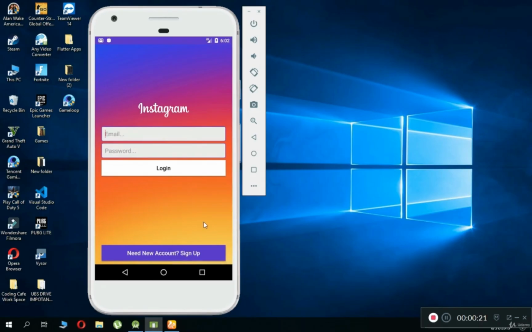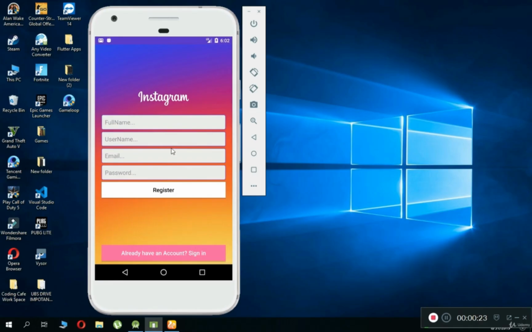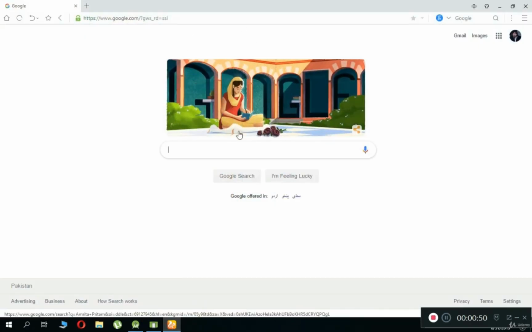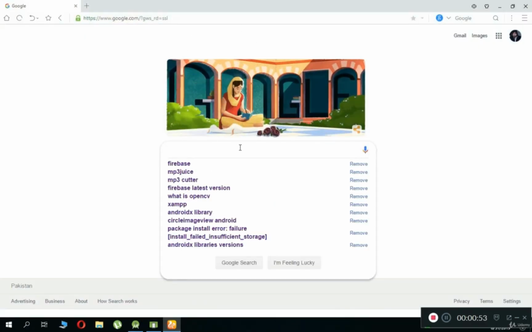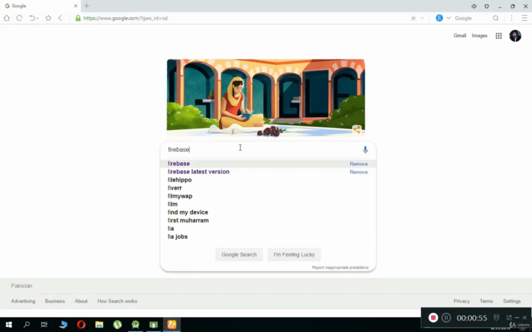Now in this tutorial, finally we are going to allow the user to register, or you can say sign up, using the Firebase Authentication and Firebase real-time database. Now we will also store the user information like the UID, username, full name, and email only in the Firebase real-time database. And as you know, the password is hidden. You will authenticate the user using the Firebase Authentication. So yeah, that's it. Now, before we proceed and write code, go to your favorite browser and go to your Firebase project.